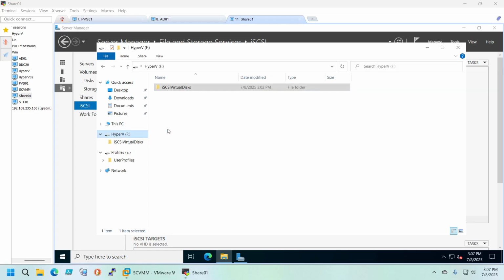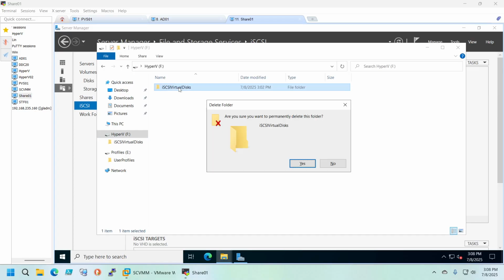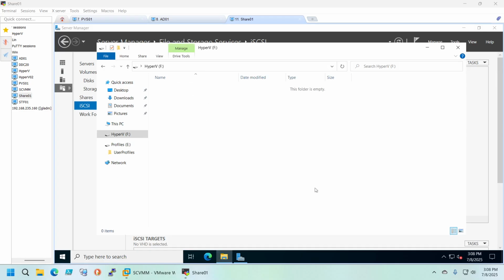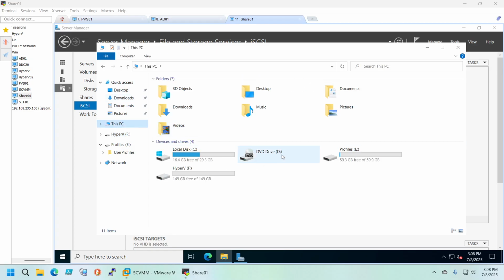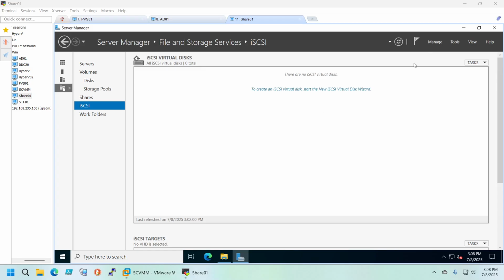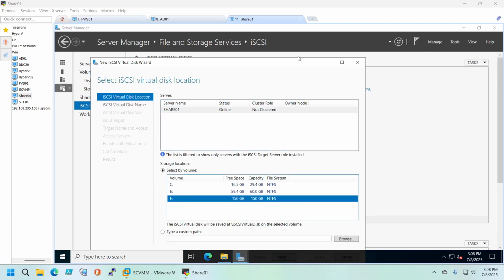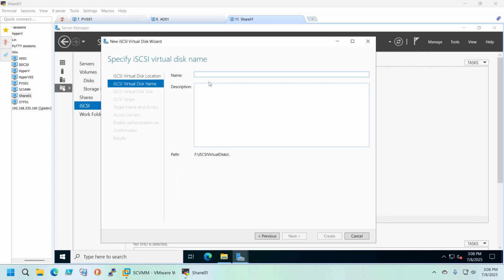No, let me delete this one, because this was created through the wizard, so that we have everything clean. Okay, now we can start. So this is the disk where I will create the virtual disk. Okay, one more time, F, and then go next.